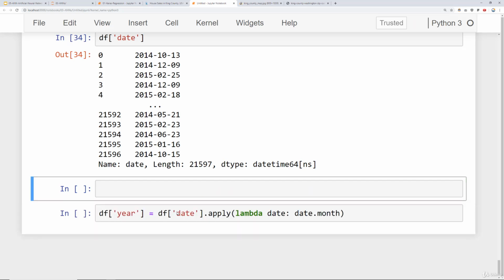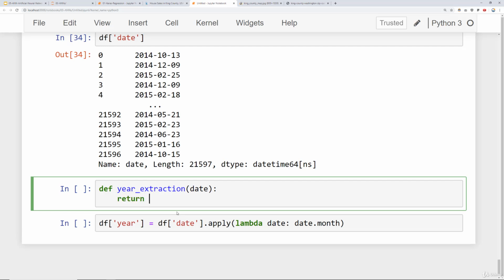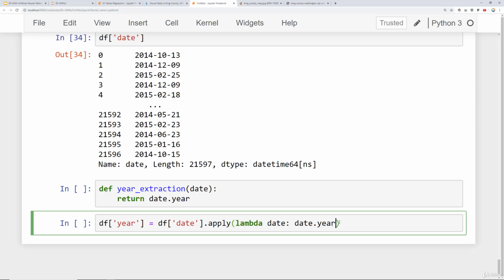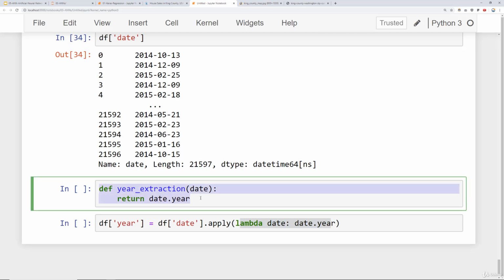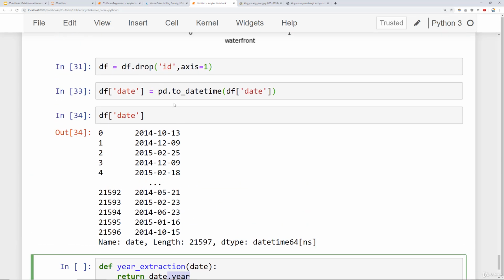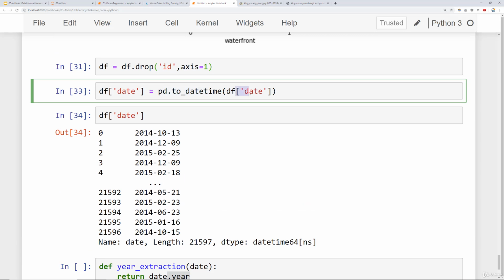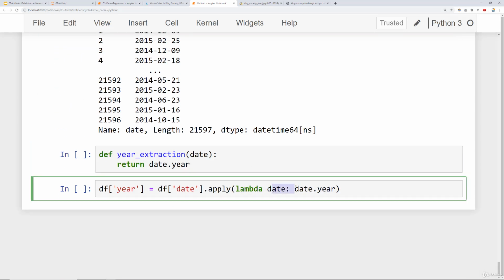So to show you what I mean by that, this lambda expression would be the exact same thing as if I did this. We'll create a function called year_extraction, takes in some date, and then it returns back date.year or date.month. And in this case, this should actually be year in order to match up with what I'm calling the column here. So this lambda expression is the exact same thing as running this right here. So recall that when built in Python, you have this datetime object, and you can grab the attributes of year, month, etc., which is why we called pd.to_datetime on the original string column. And then this lambda expression is essentially shorthand for that.